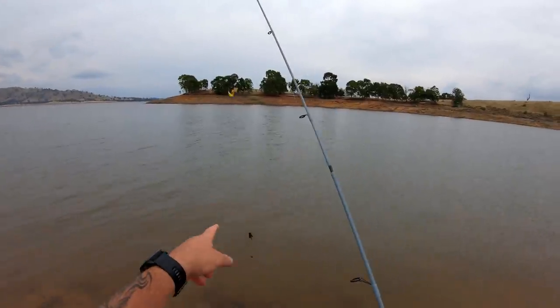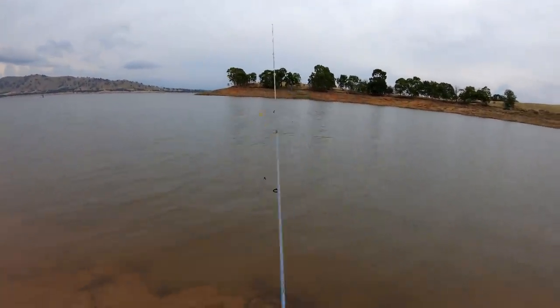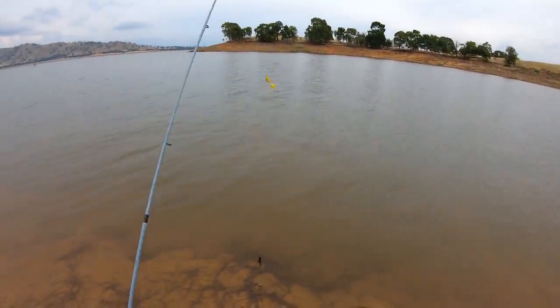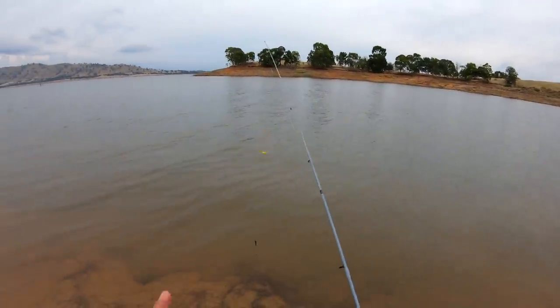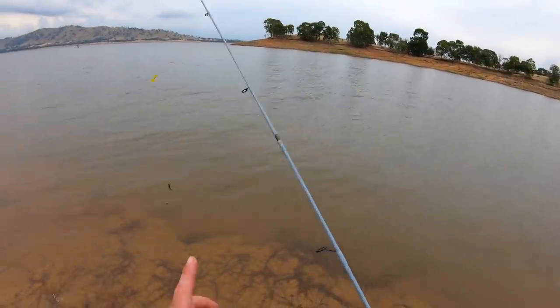And you could do this with both hooks on the main line. You don't have to have that loop. That's just the way I like to do it. A drop shot rig. I think Berkeley had a fishing rod a few years ago called a Berkeley drop shot. But if you hear people talking about drop shotting, that's what it is. Give it a go, especially if you want to cast out further and get down deeper, but with a smaller lure.